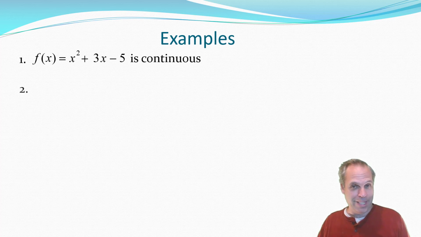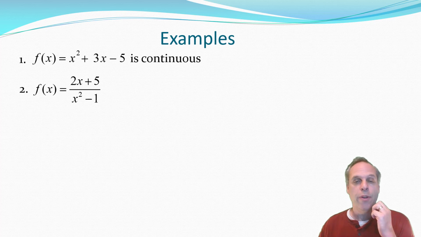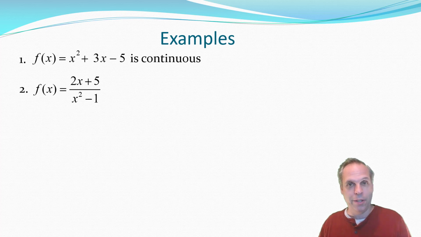Let's try it again. If you look at, say, this rational function, now x is continuous, so 2 times x is continuous, 5 is continuous, so the sum 2x plus 5 is continuous. x is continuous, so x squared is continuous, 1 is continuous, so x squared minus 1 is continuous, so the division is continuous by the quotient rule. But for the quotient rule, you have to make sure that the denominator is not 0. So then you can't say it's continuous at any value where you would result in a division by 0, of course, because continuity requires that you're able to evaluate the function. So here you could say that the function is continuous everywhere but 1 or -1.